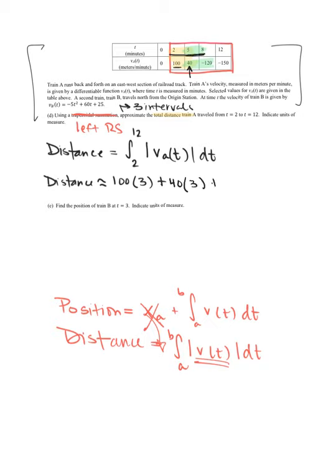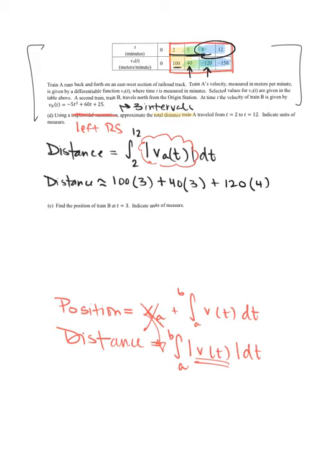And then finally, for my last interval here, I'm going to go from 8 to 12, and I have those two y values there. So I'm going to use the left y value on the interval, which is negative 120, but because it is absolute value, because we are working with distance, I don't want to use negative 120. I actually want to use positive 120. And then the distance from 8 to 12 is 4, so that delta x would be 4.